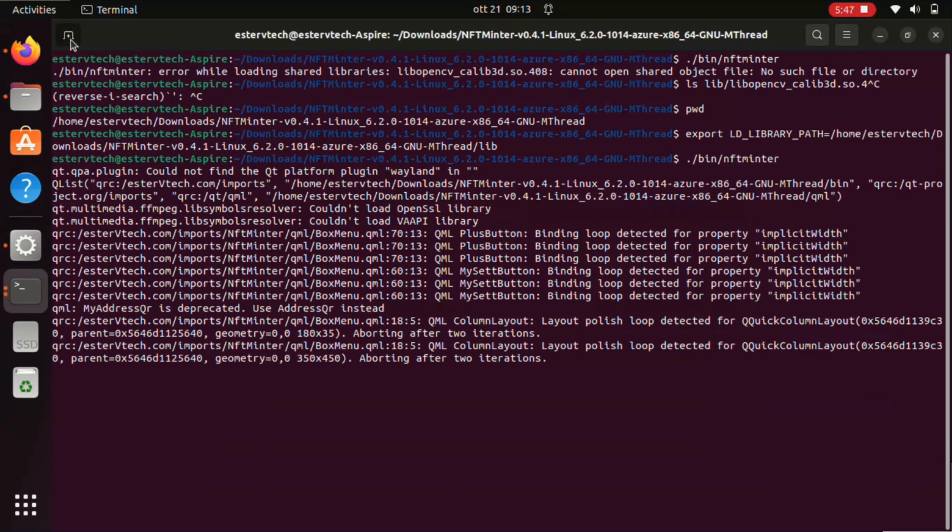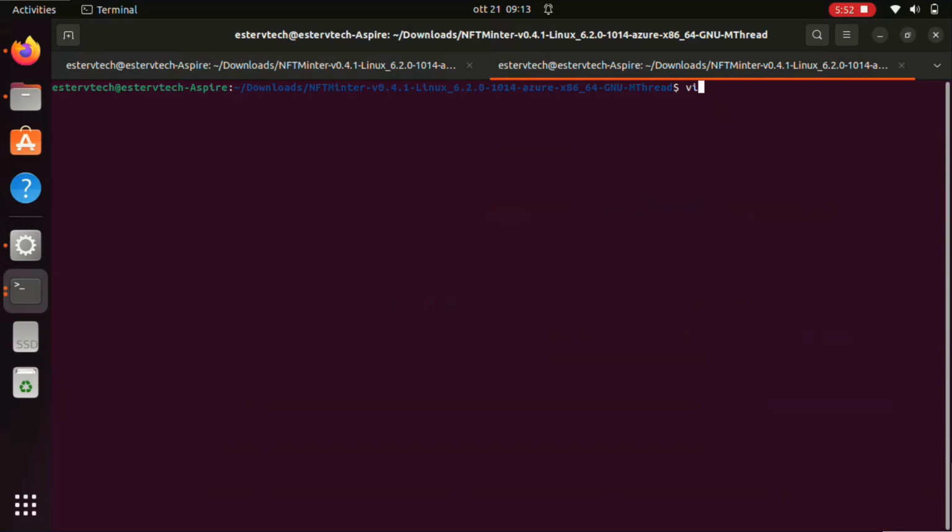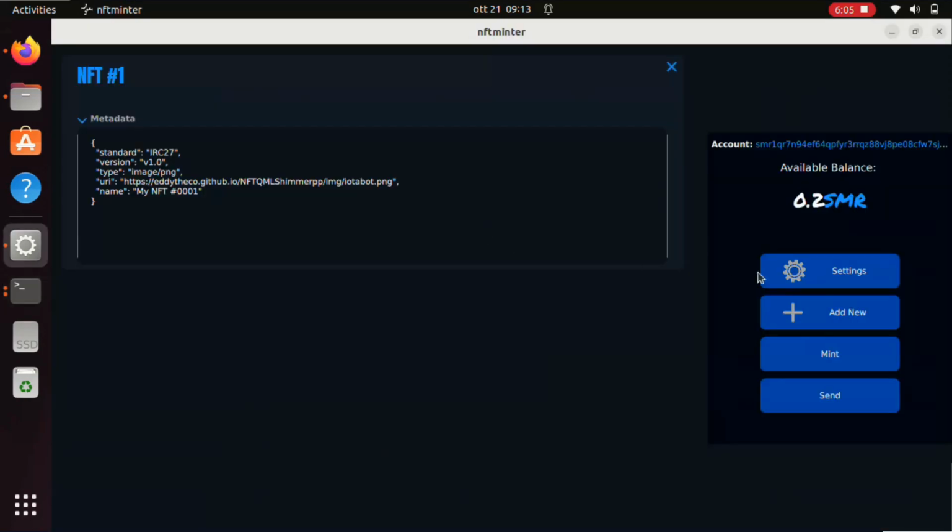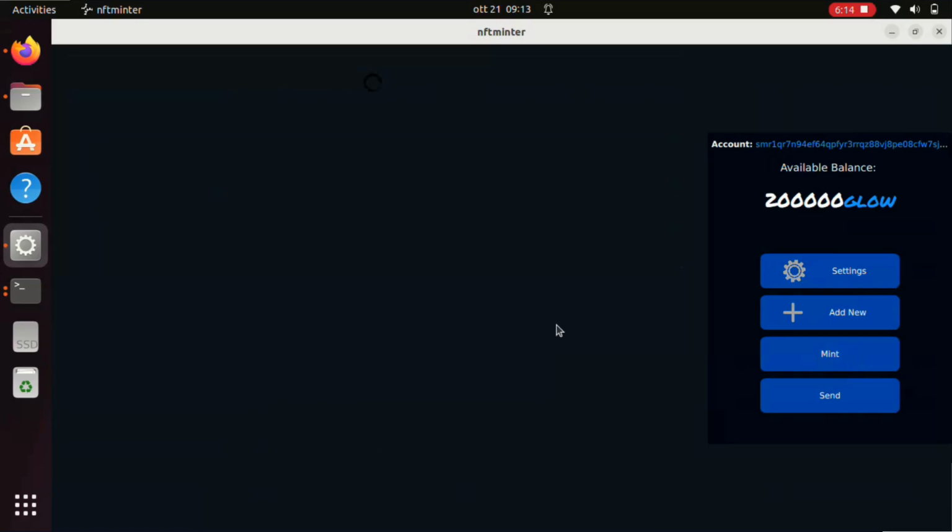In the meantime, let's copy the seed of the application just in case. I can't even show you the seed because I will never use this seed again. As you can see, the funds have arrived, so we can mint.